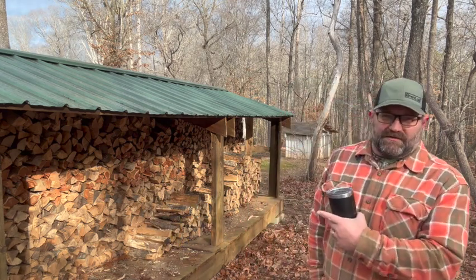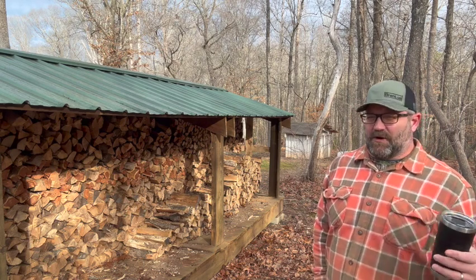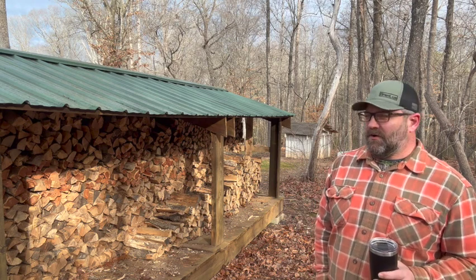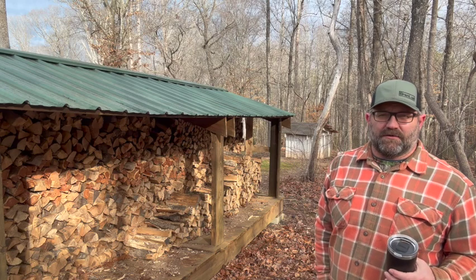But first of all, we gotta get this side empty. So I've got a new client today and he said to bring one load by, and if he likes it, he may take as many as three loads. So hopefully that goes well and we're gonna get started on this and get it loaded up. Come along.